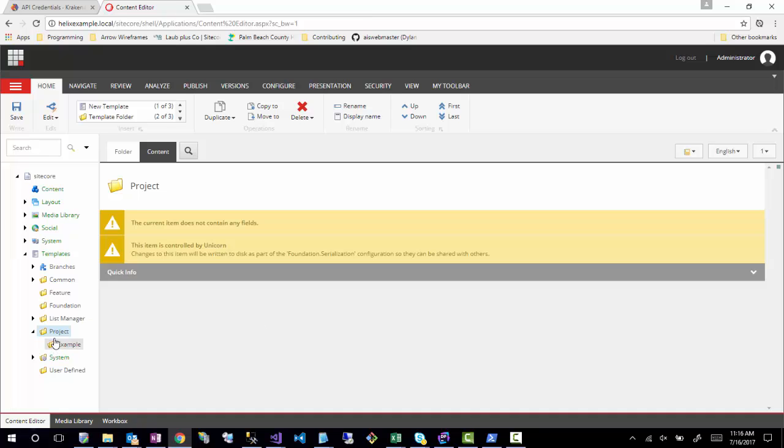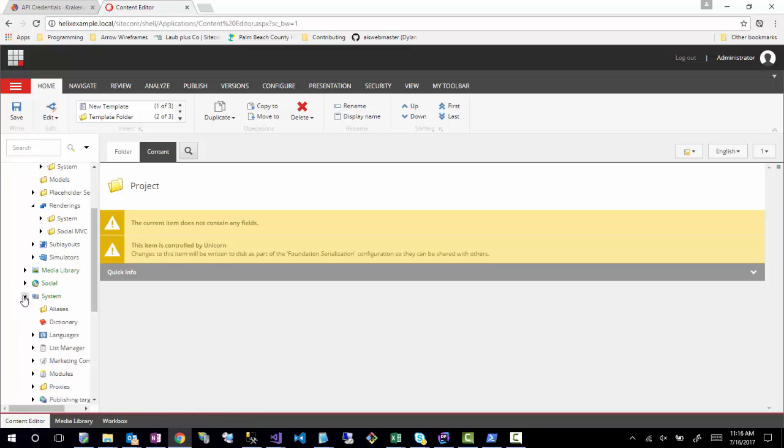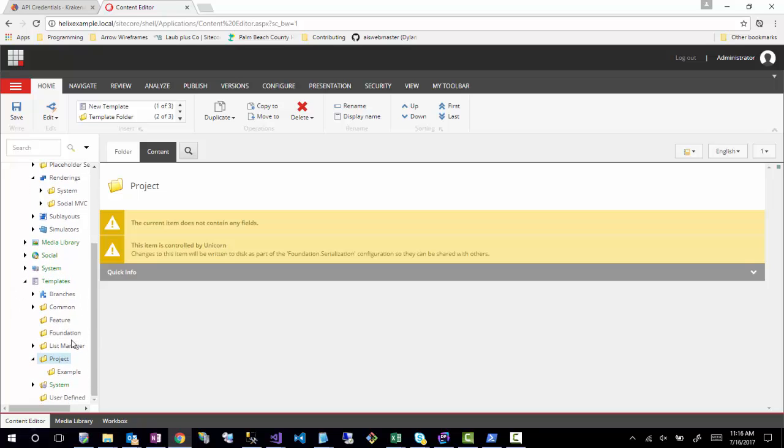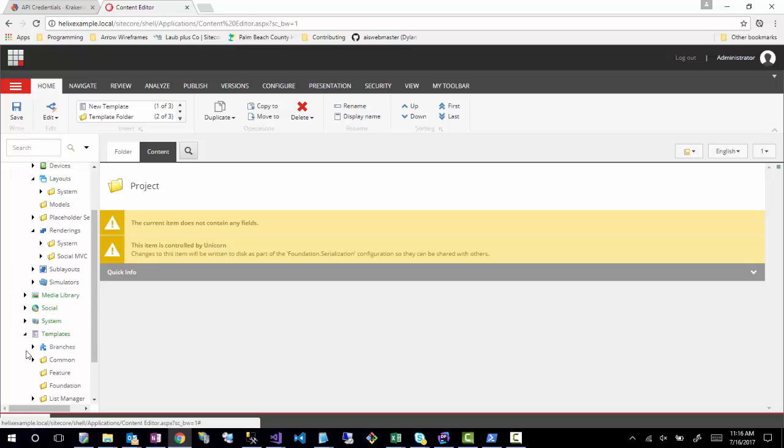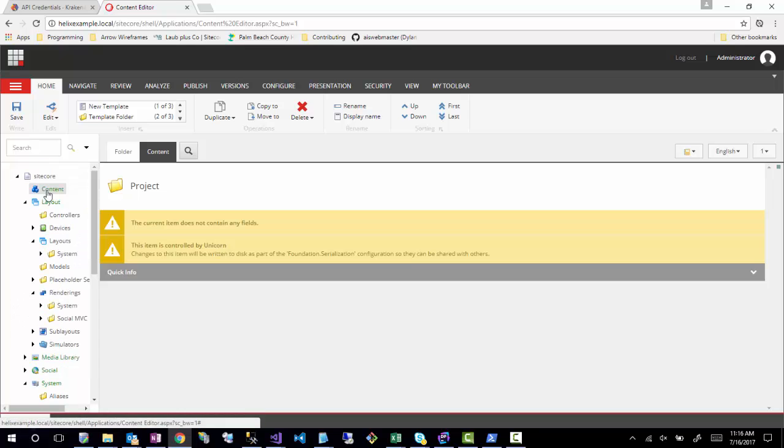So let's get started. But first and foremost, after the last session of getting your project set up, there's one thing I didn't do, which is provide icons for some of the folders. Also, there are some folders missing where we're going to need to put things. We're going to have renderings, we're going to have layouts for our application, and there might be system level features that we might have, which I'm going to avoid today. We're also going to have a content structure, for which I'm going to create a new foundation project to represent the structure I'll be creating.